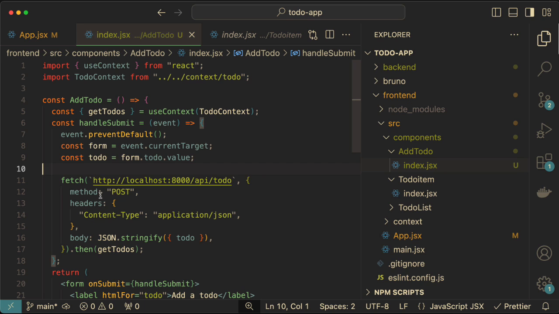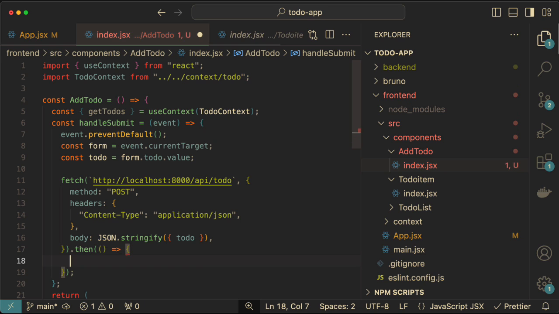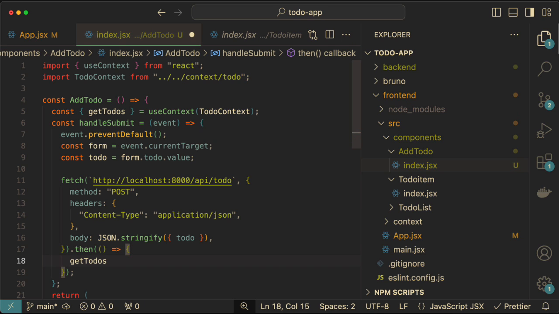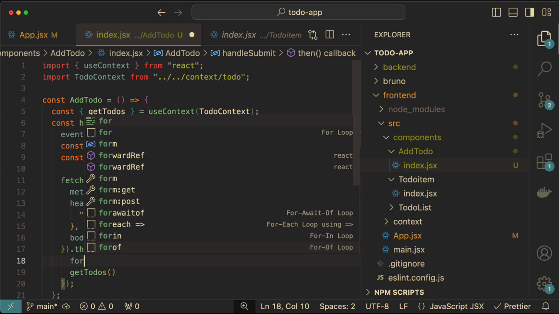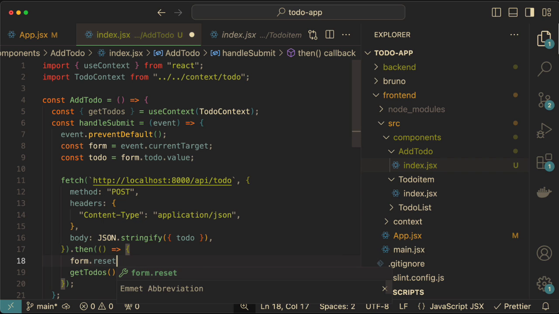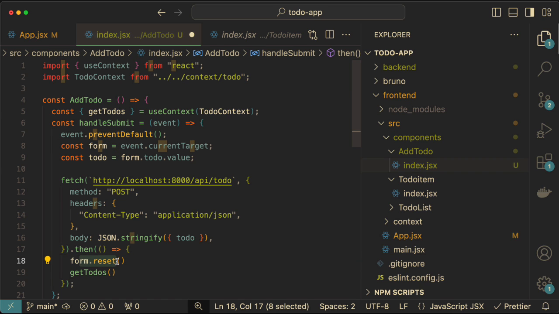That is right here in the then, okay? Cut out the get to-dos, okay? Add a function, arrow function, okay? Paste that in. Don't forget the parentheses so that we are actually calling get to-dos this way, okay? And then right before it, we go form dot reset, okay? Again, using the browser for what it's good at. We already have that form, so we can reset that form. That's a method that is given to us for free. At this point, we save it.